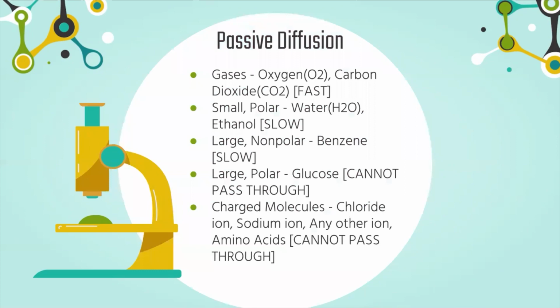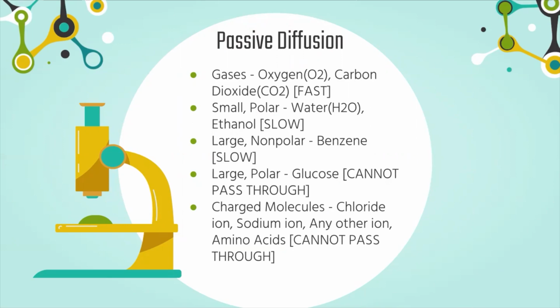Now, previously I said that the phospholipid heads form a barrier for the fatty acid tails, and that's what the molecules or materials go through to get into the cell. And since the membrane is semi-permeable, it only allows specific things to get inside. Now, these phospholipids are packed very tightly, so only small molecules can actually get inside. And since the inside is hydrophobic, only small non-polar things can pass through quickly. This is called passive diffusion.